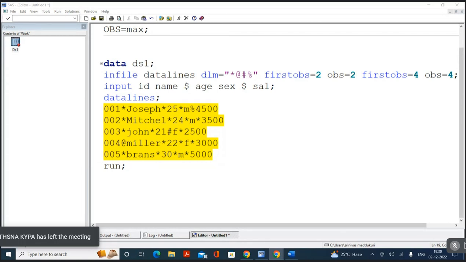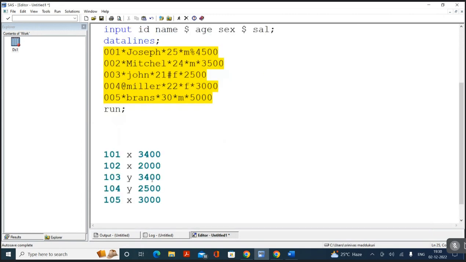These options are called infile options, sir, since we are using them in the infile statement. All infile options are written without parentheses, right, sir? Yes, only in the data statement we use parentheses. Here we do not require parentheses. Okay, sir.